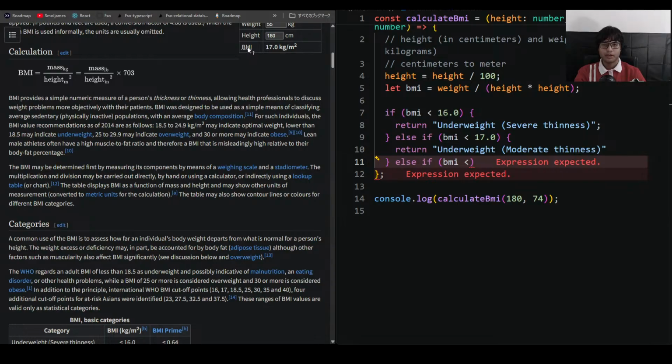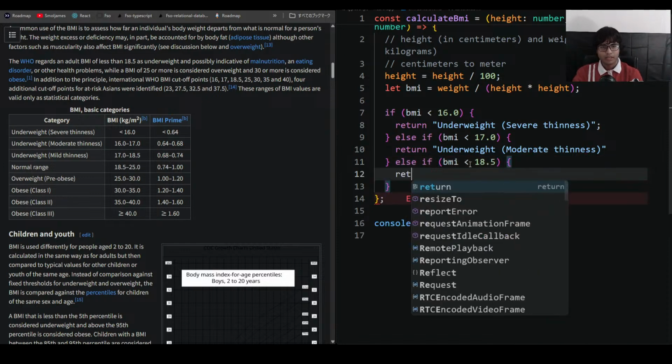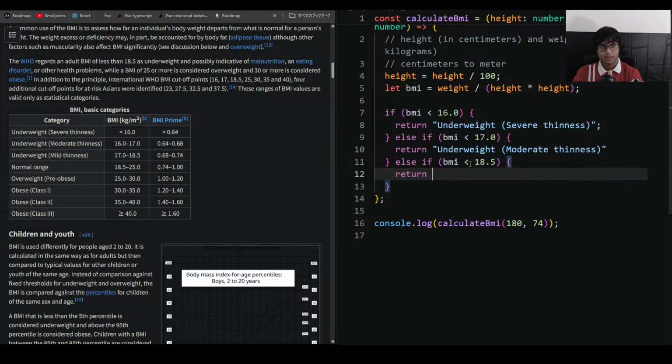What's my BMI? 17. I think it's below. Yeah. 18.5. Okay, that's fine.